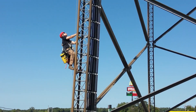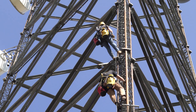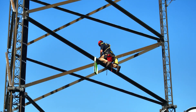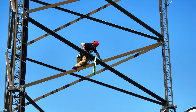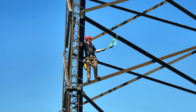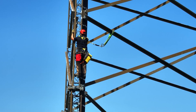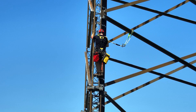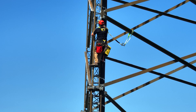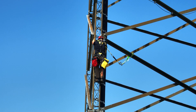Pete and I are going up today. We're gonna get up to a certain height and I'm gonna go one way. Pete's gonna go up to a certain height and go another way, and then we'll meet back up on the safety climb. In this case, we're doing a self-supporter today. To get that information, we have to cross the X — going from the climbing face, which has the safety cable, we're gonna hook another safety up and actually cross the X to get to the other leg. We'll have to do this multiple times on this job. There are nine dishes on this tower, so that all goes with the game plan.